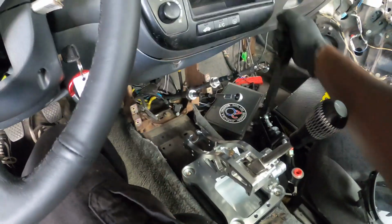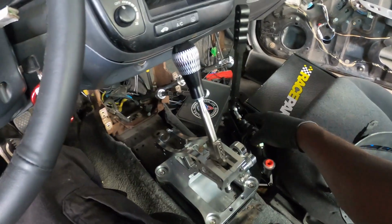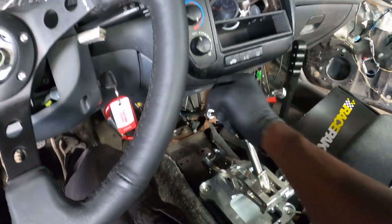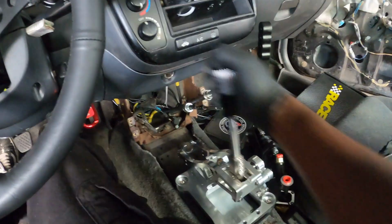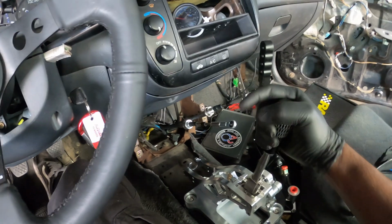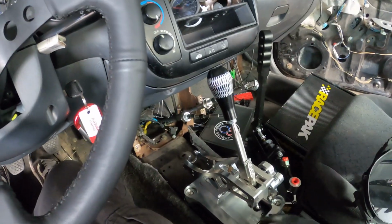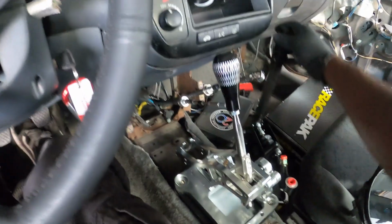I got the hydro brake. I might want this a little closer, seeing how I sit in my bucket seat. I might try to bring this further back, but my main concern was this bottom part hitting on the wheel wood. But other than that, man, this is actually not a bad spot. So I could be like, well, I feel like it's a little too close because I can punch this here, but I don't know. I might try to re-drill the holes to get it further back, but at the same time I don't want it to hit my original e-brake either, so we'll figure this out.